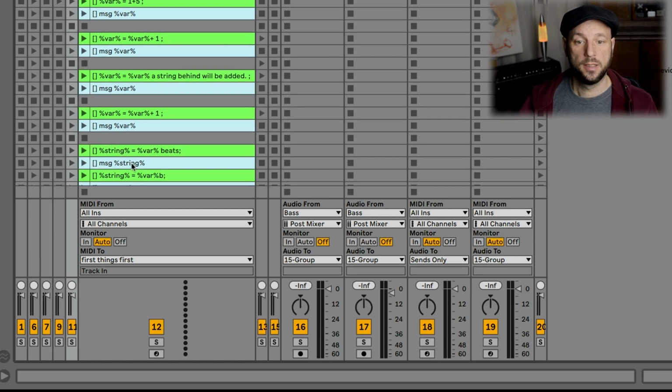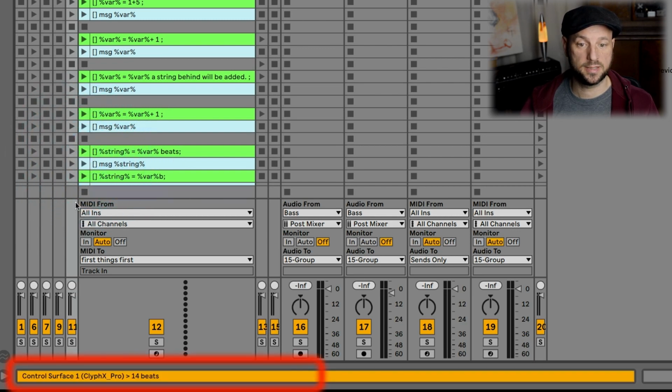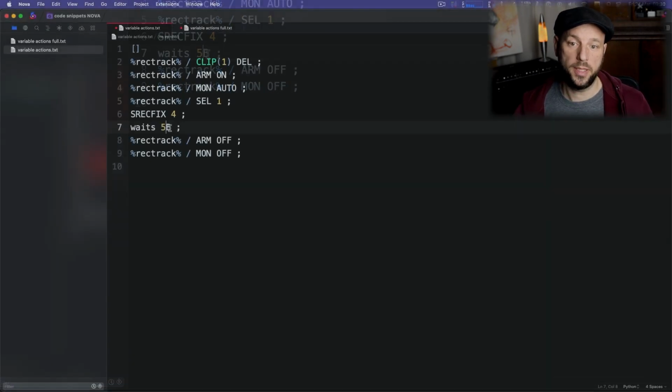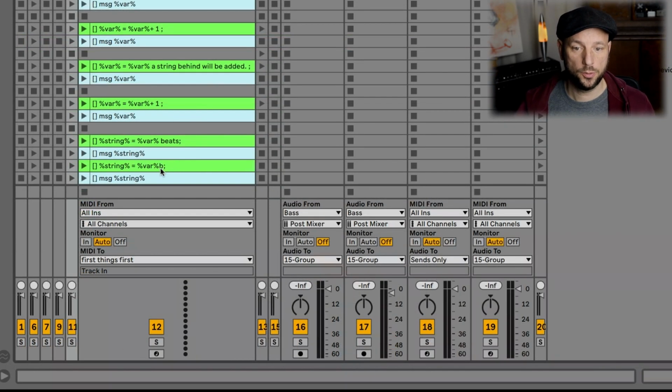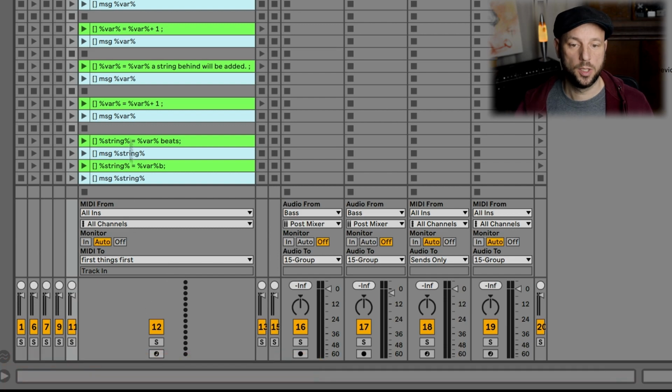But you can define a new variable, right? So at the moment we have 14. You just define a new variable and use the variable we had before. So we append the word beats, and now we have 14 beats, and our number is still intact. So in this case, we want to have a B just behind the number, and you do this, you just leave no white space. You do this, et voila, you have the string we want.